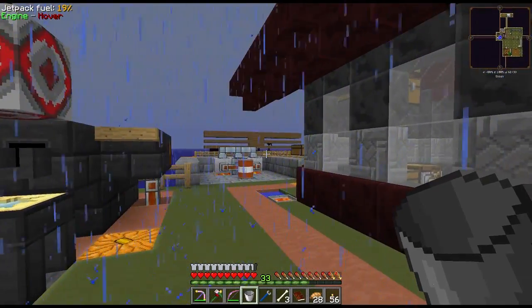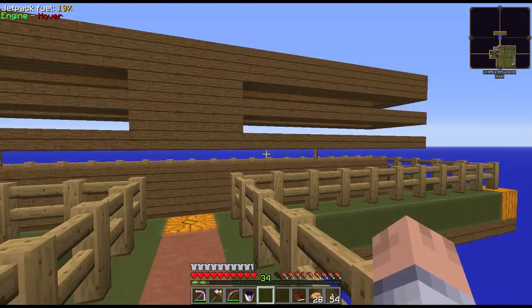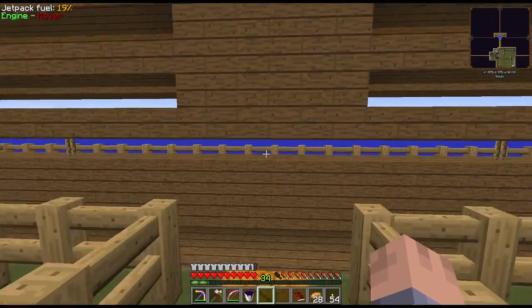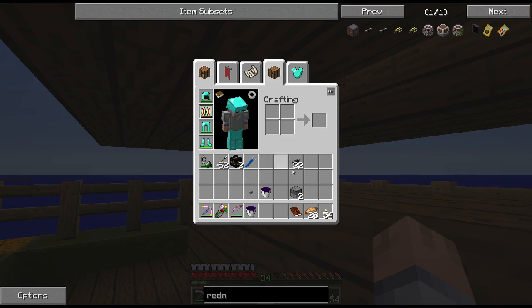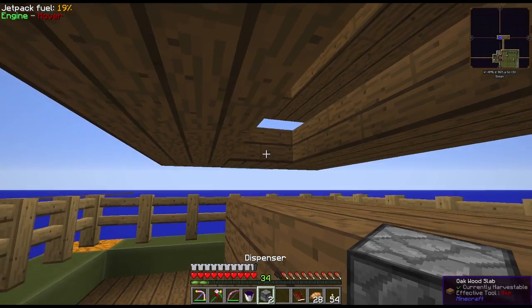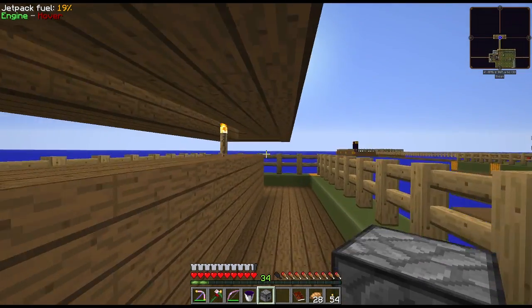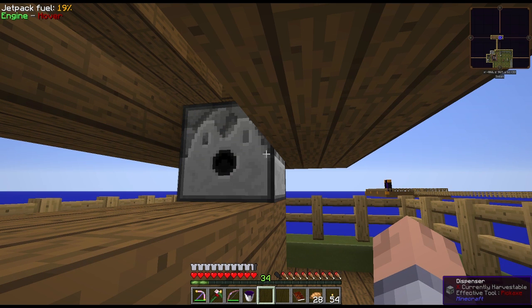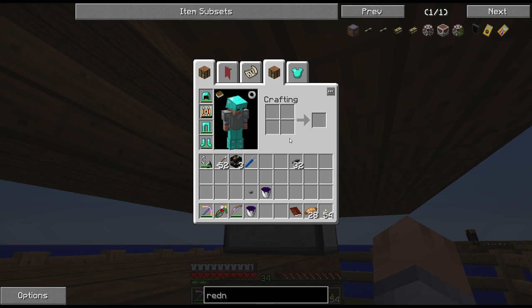Let me go ahead and prepare something over here real quick. I have an idea. Alright guys, so I put in 2 torches here, so nothing spawns while we're building this. And why don't we just try this now, right? I have an idea with these dispensers. Let's put one here. And we're probably going to need to put something on top of the dispenser, so we can have something stand on top of it.